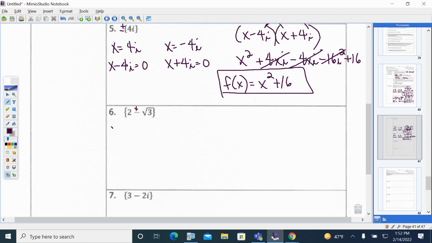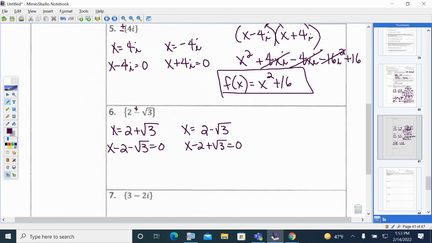We're still going to take x equal each of those. A lot of students will make a mistake here, and they won't keep it as a binomial. They'll put the 2 and the radical 3 together, so just be careful. We're going to get a 0. I'm going to subtract the 2 and subtract the radical 3. So subtract the 2, subtract the radical 3 to get the 0. And on the second one, I'm going to subtract the 2 but add the radical 3 to get the 0. Now what happens is we end up with a trinomial times a trinomial, which is going to take us a little bit longer.